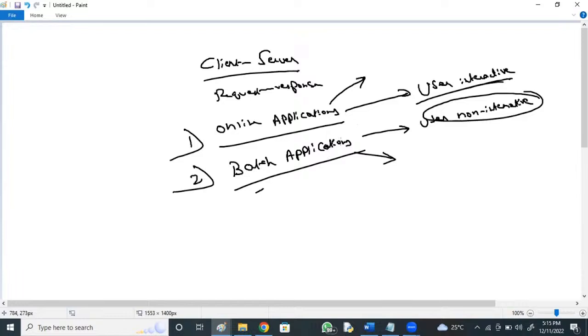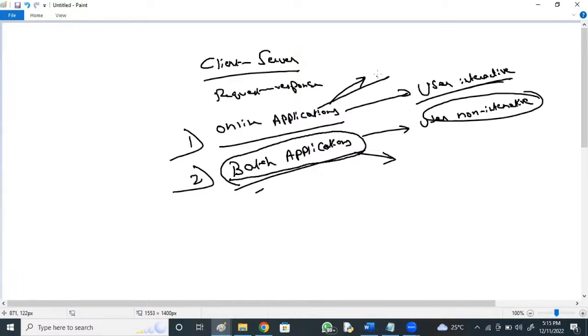But batch applications are user non-interactive: mobile bill statement generation, credit card statement generation, or allocating a railway ticket when your waiting state is 200 or 150 or 100. Here the user is not performing anything; it's happening in an automated fashion. So batch applications are where we see millions and trillions of records.